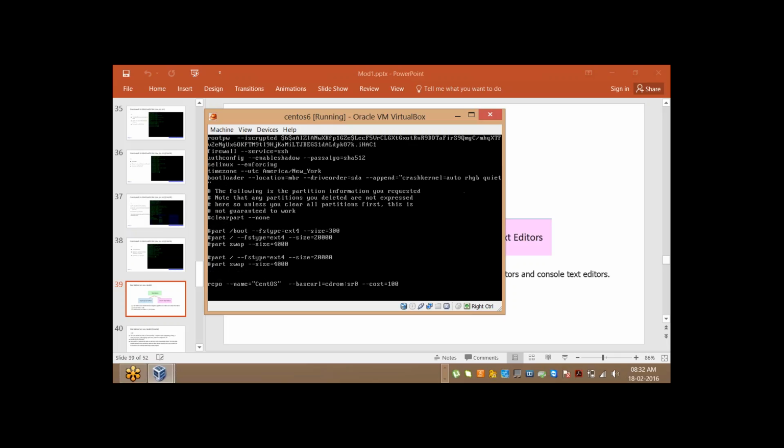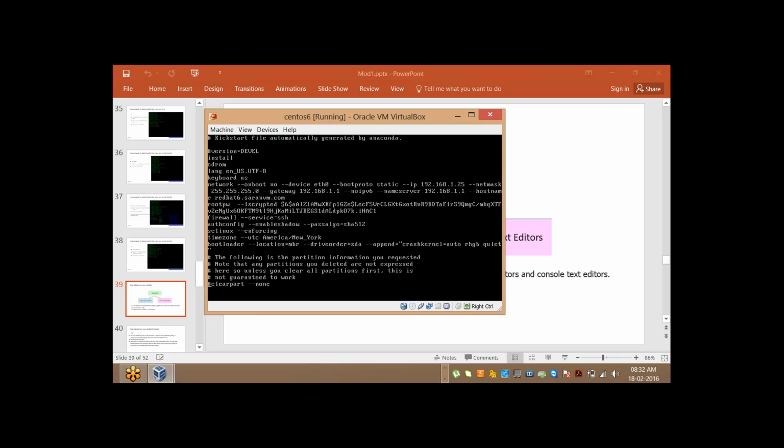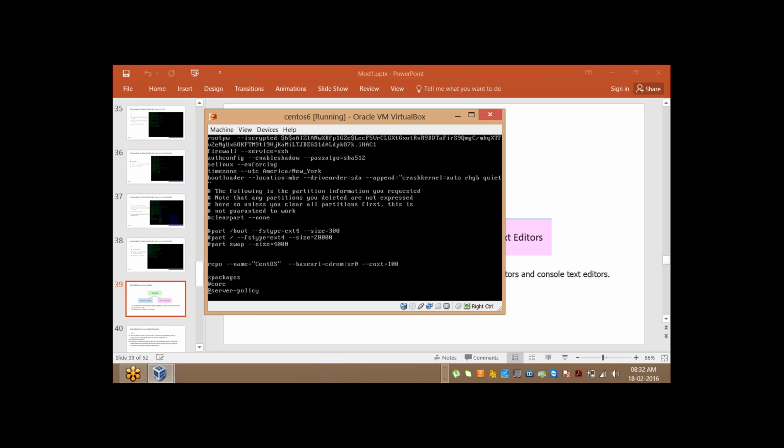See, I can move. So now the file is open in the VI editor. VI editor has some modes. Modes means by default VI editor will open in a command line mode. So here I can issue commands.